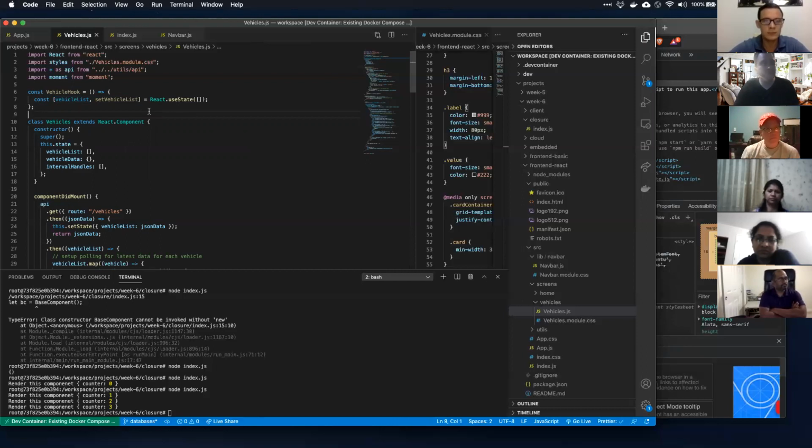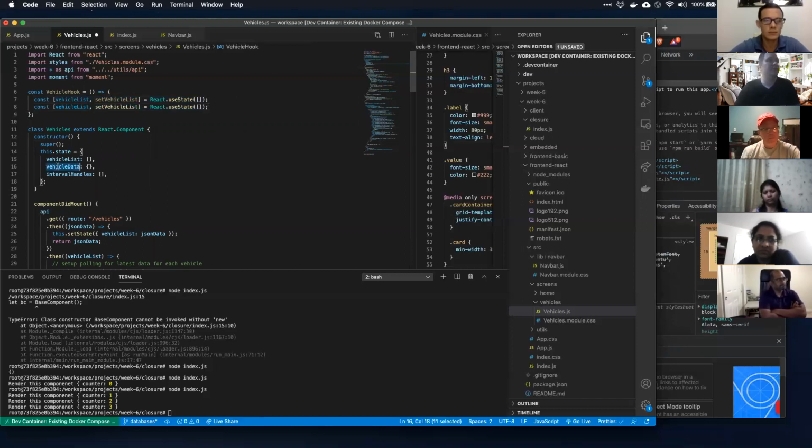And we also need to do the same thing with this vehicle data. So we'll do vehicle data, and set vehicle data. This argument is the state vehicle data, and this is a function that allows us to set the value of this later in our hook. And this is initialized to an empty object, just like that.